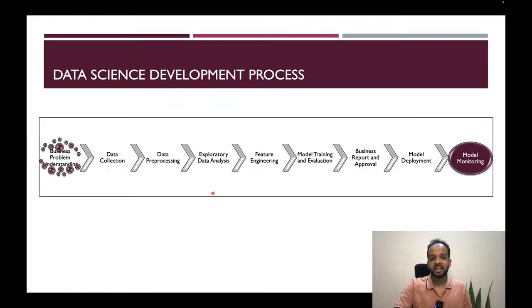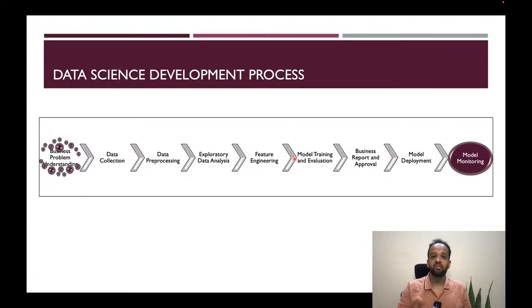Then you start understanding the data and start uncovering the insights in the data. So you start visualizing the data, dicing the data in different ways and exploring it. This is called exploratory data analysis. Once you have explored and understood the data, you then move on to the modeling phase, which first starts with feature engineering. Don't worry, we will go over each of these in a lot of depth. In feature engineering, you're designing features. We will discuss what features are. Once features have been engineered, you go on to model training and evaluation.